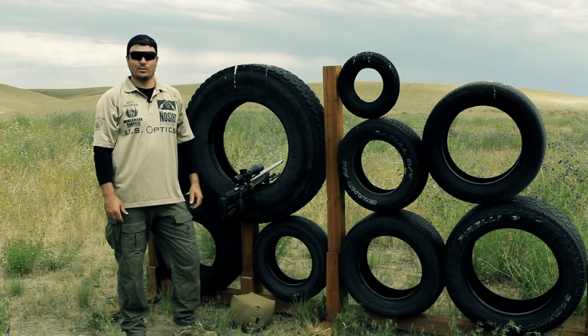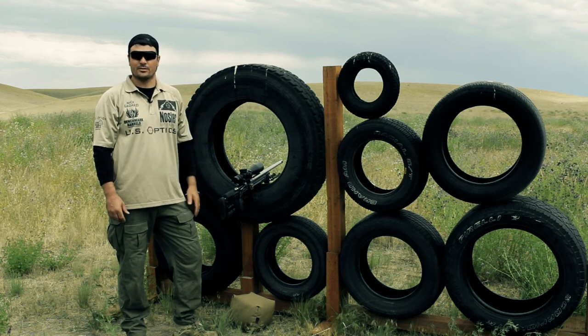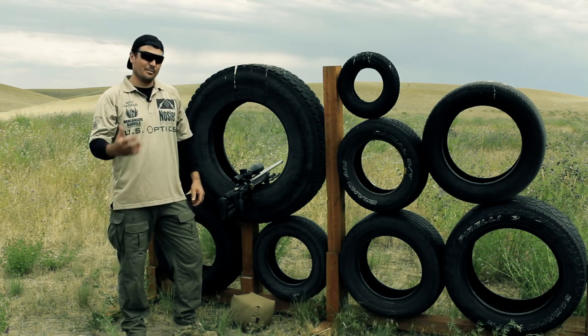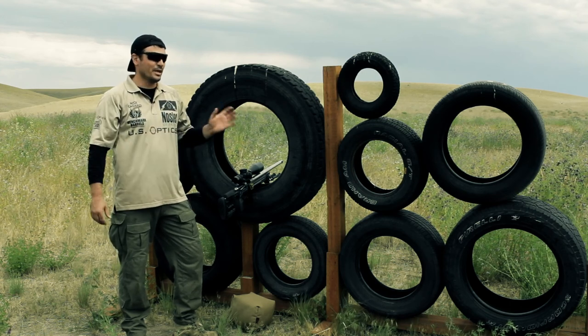Today we're out in the field at Blue Ridge Rifle Range, and we're going to shoot from many different positions, natural terrain obstacles, and barricades. I'm going to show you how I would approach, plan, and make shots from many different positions.